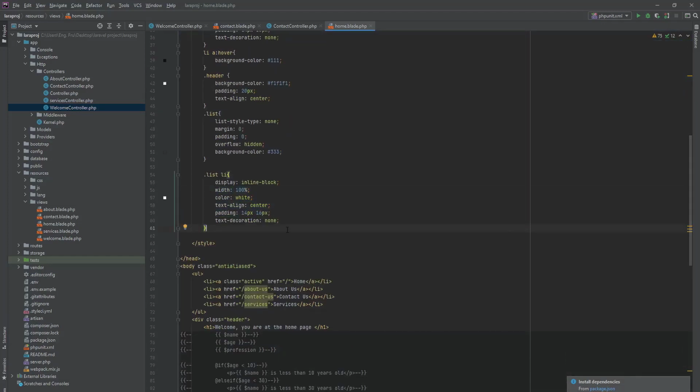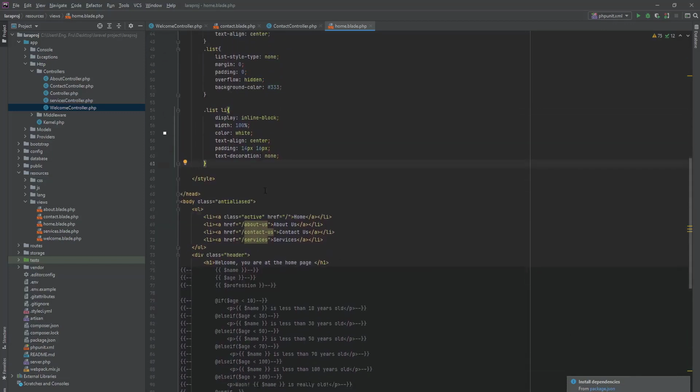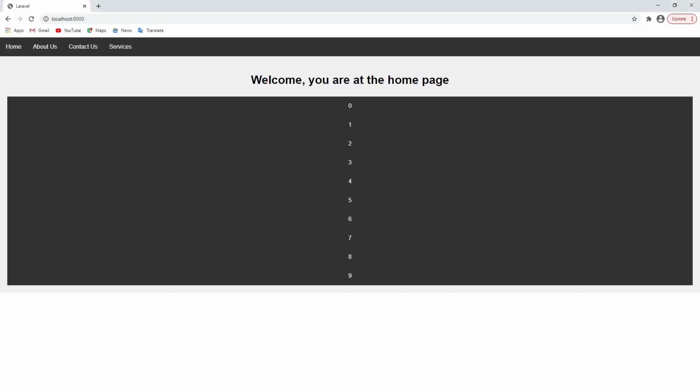So this is just basic, just to show you how the Laravel blade functions. This is not a CSS class. Even though it looks a little bit copied right now, it's just that we need to save some time. But I'm going to make a video series concerning CSS. So if you're interested, just comment down below. So that's it. All right, so this is our list here. Let's just leave it like this for now.